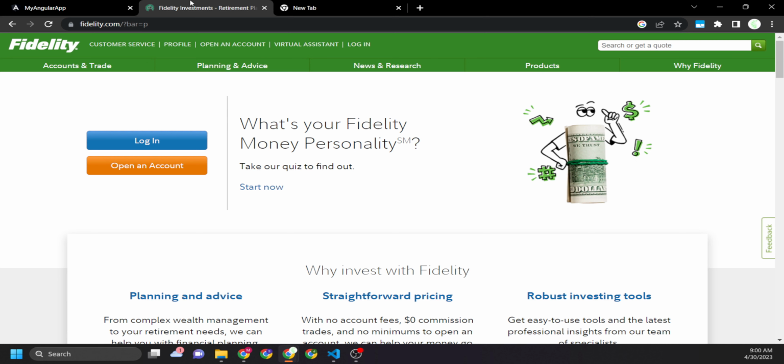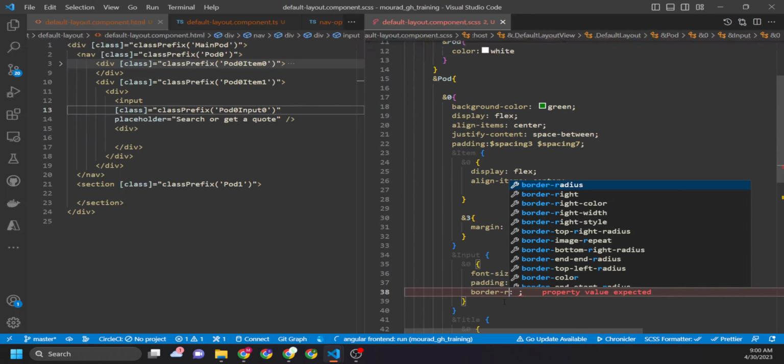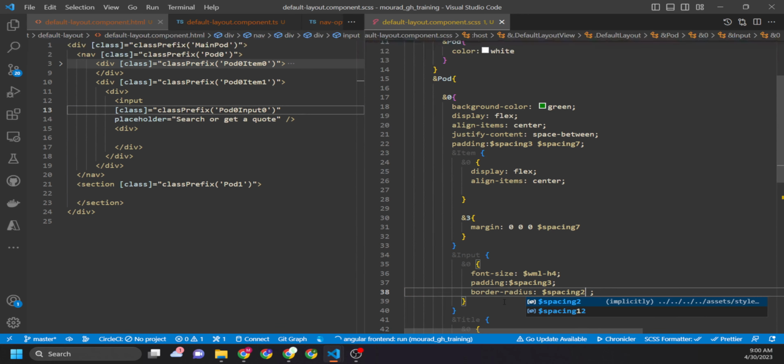But I'll definitely do the border radius, because sometimes with these inputs, they might not like to listen to how you want to style them. So radius, and then let's just use spacing for now. So I'll just say spacing 2. Let's see how that looks. Okay, so you can't really see anything, so maybe spacing 3 should do the trick. All right, so there's a radius. I don't know if you can see it, but there's a radius here.